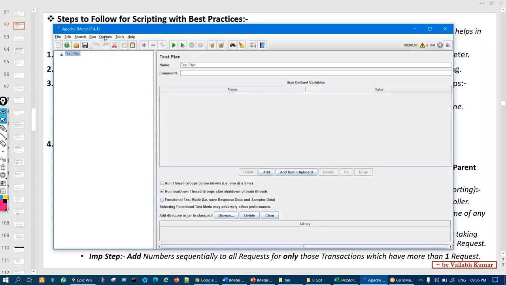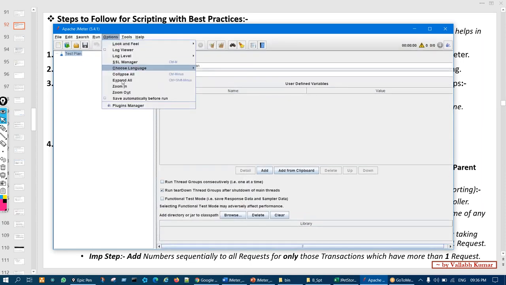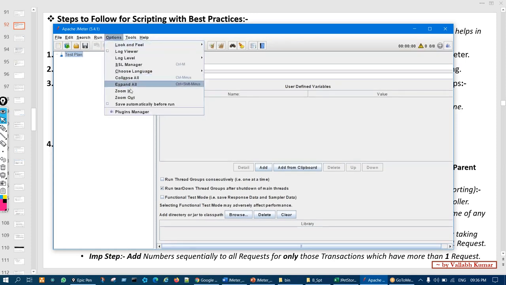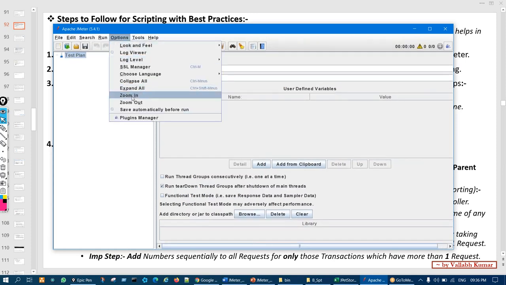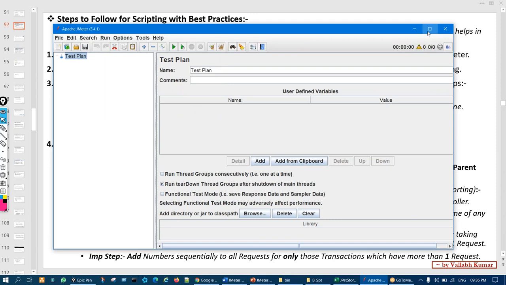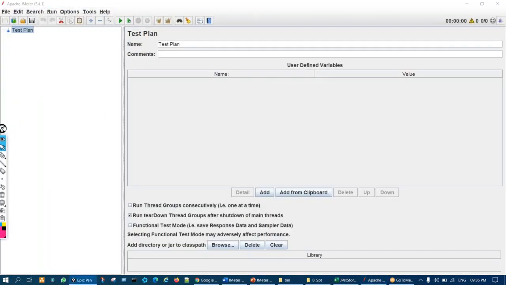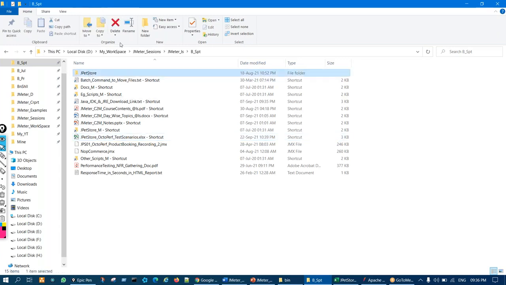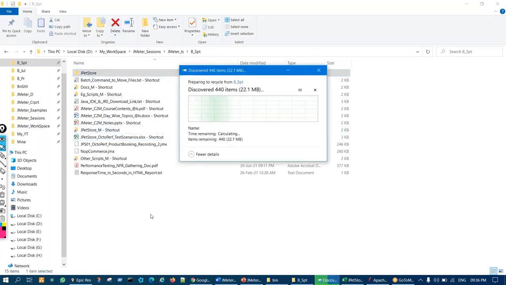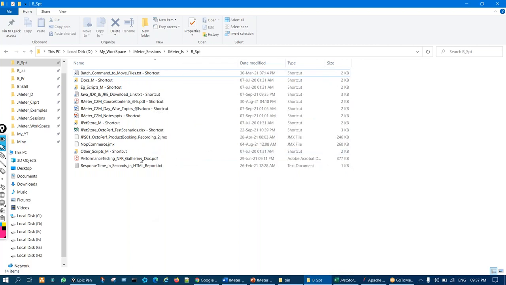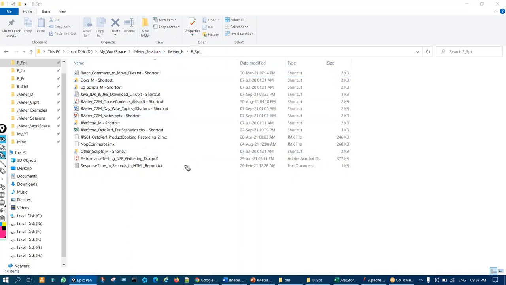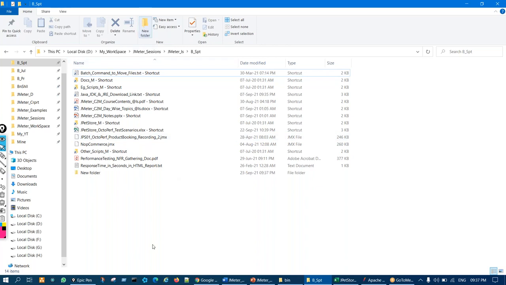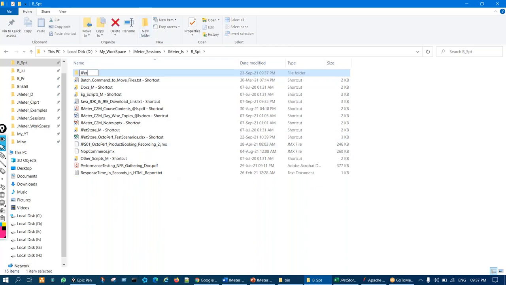Right, so once the JMeter starts, now we will start the end-to-end recording for the flow. The flow you already know, we have discussed that yesterday only. So to do the end-to-end recording, first as a best practice, what do we have to do? First, I'll create a project folder in some location. So let us say in this location here, I'm going to create a project folder. The project name is JPetStore, correct?